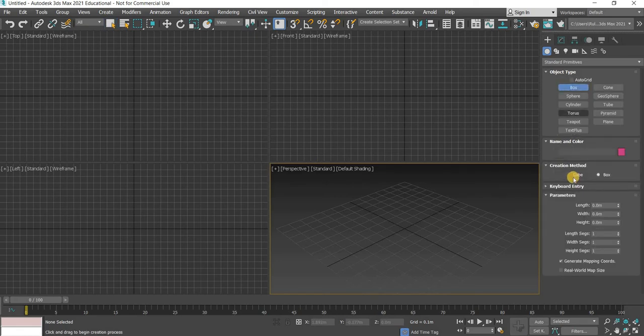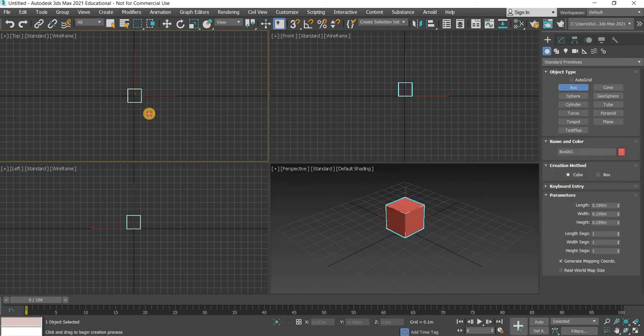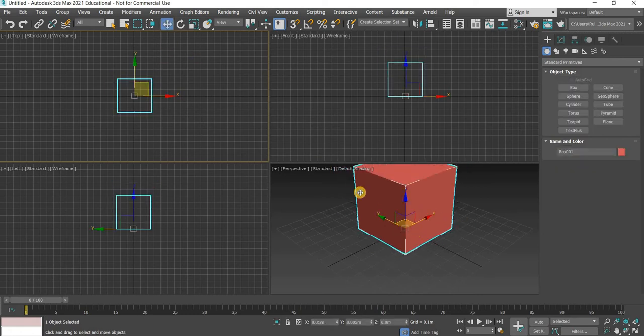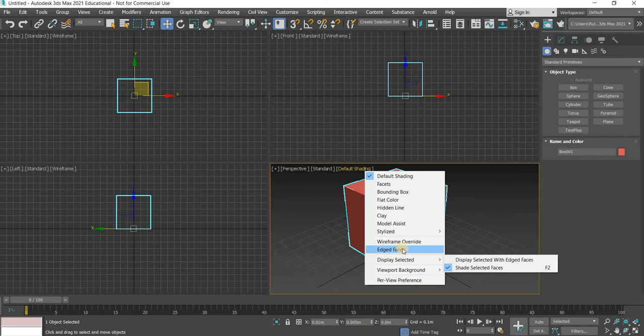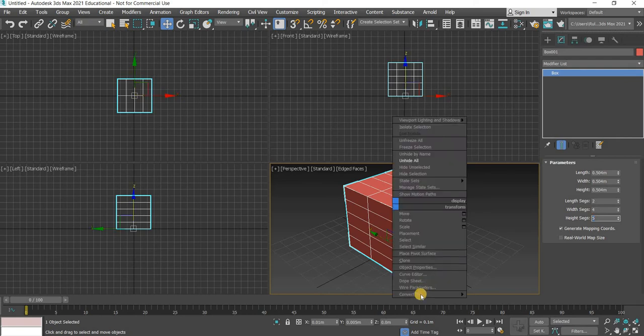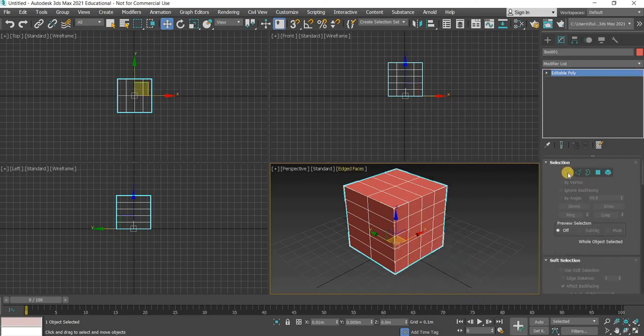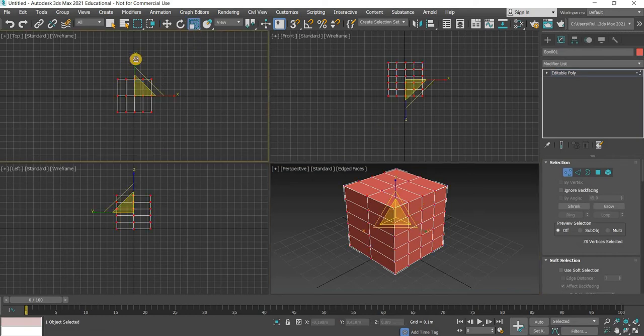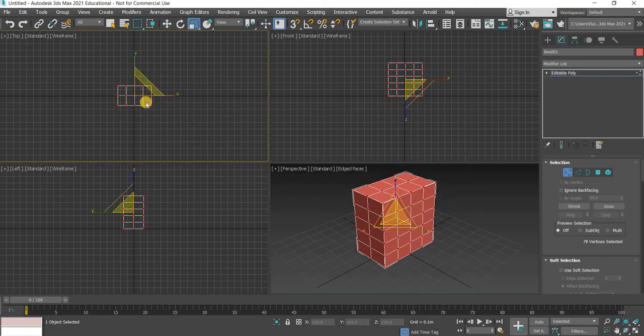So I'll start with the box and I'm going to use a cube. I'll just create a cube. We'll make sure that the edged faces is on, and in the modify panel we will add one segment on the side, and in the front we will need, this is the middle part, and we need 4 segments on the side, and then we need 5 segments height wise. Then I will convert it to editable poly, and first thing I will scale it sideways so it is thinner.